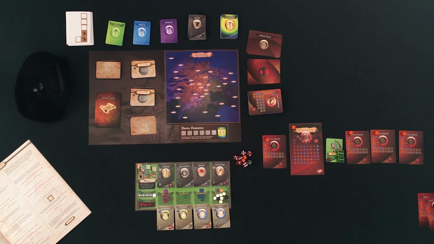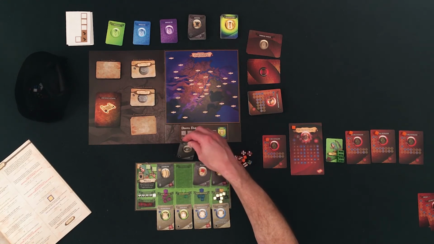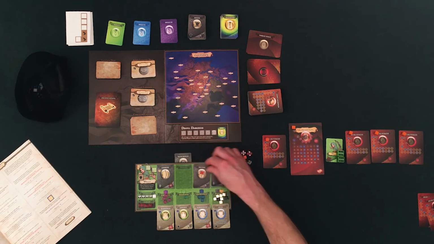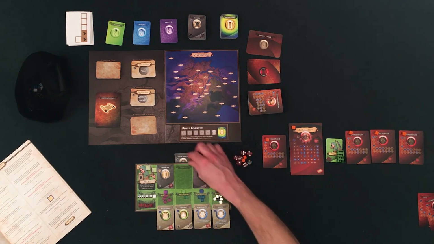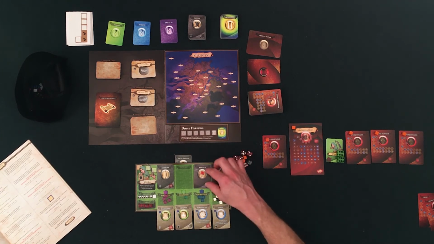Maybe I shouldn't use my shield this round because that abomination can stun me. So what I'm going to do is not use my shield this round and try to get through the abomination stunning me. So I'm going to die. So let's get rid of my shield.